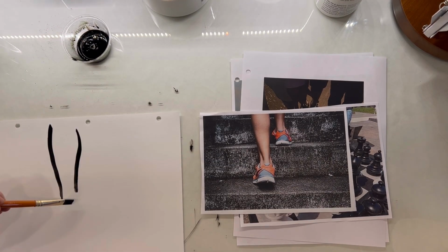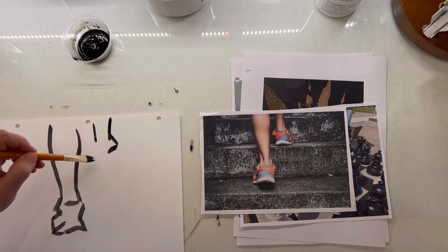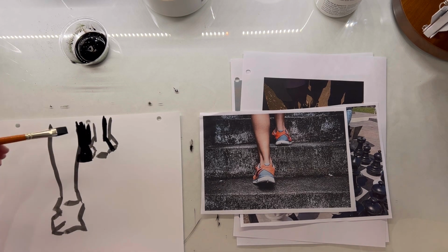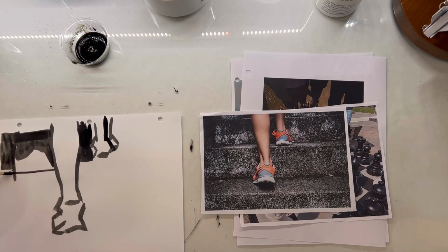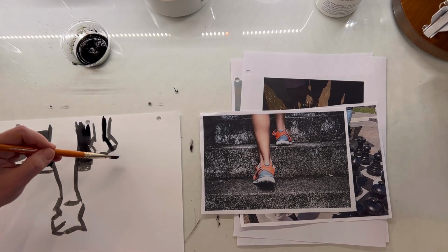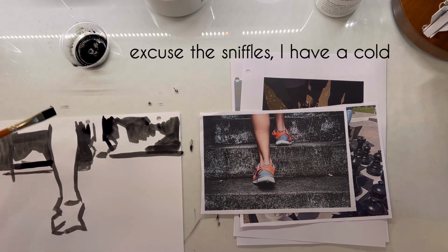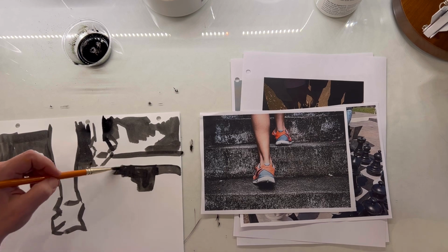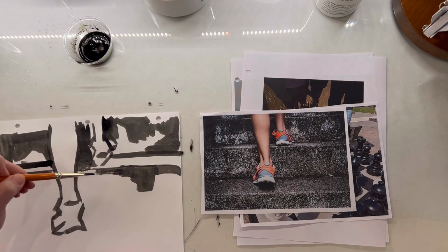Here's another example where the original photo doesn't even have a whole lot of shadows or anything. There's really not a whole lot going on. And I used this concept of Notan, making a Notan sketch, to see if there's anything here for me. Like, could I make something with a strong design with light and dark, just using steps with kind of moss on it, you know? And I was really surprised actually that you can do something really cool and kind of abstracted and even sort of graphic without shadows.